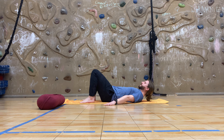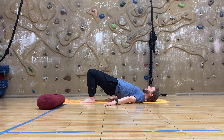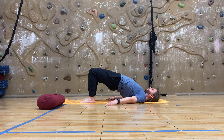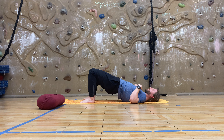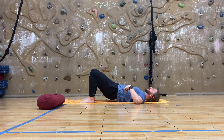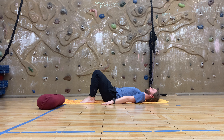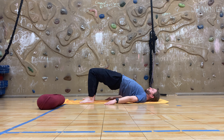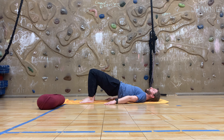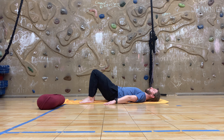On the next inhale, we'll begin to drive our heels down through the ground, squeeze your glutes and extend the front hip bones towards the ceiling, rising up vertebrae by vertebrae through that pain-free range, extending the spine to the shoulders. Then on the exhale, we'll begin to lower and flex down vertebrae by vertebrae, rolling down the spine — each vertebra trying to punch a hole into the mat — all the way to the tailbone being the last to descend.